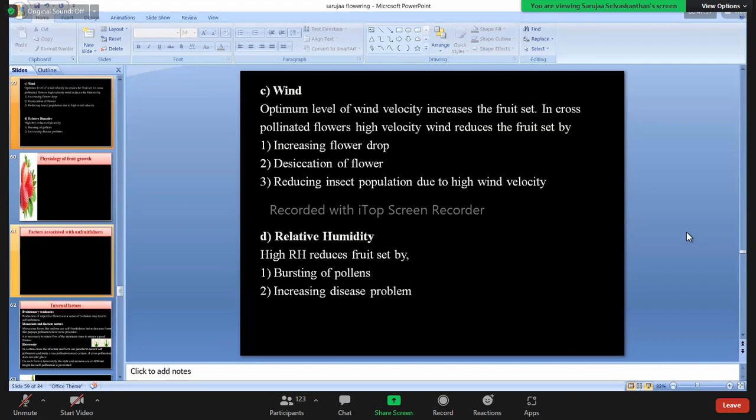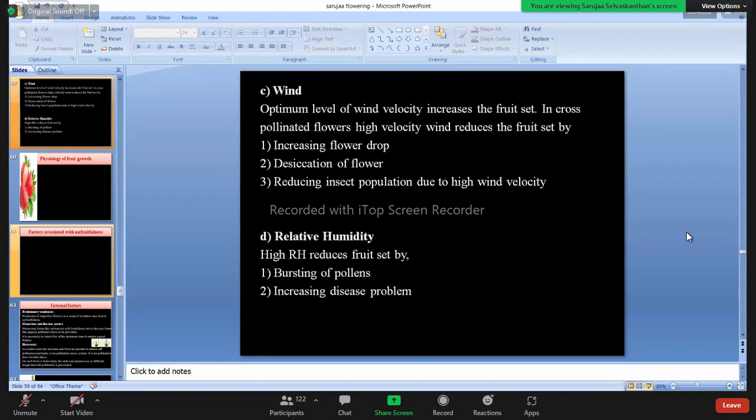Today we have started with vernalization, but vernalization, last class also we have studied what is vernalization, right? Then we have continued with that. In the last class we started to study the external factors, and we have completed that today. Then we have started internal factors which affect flowering. One is hormone, the other one is genetic condition.